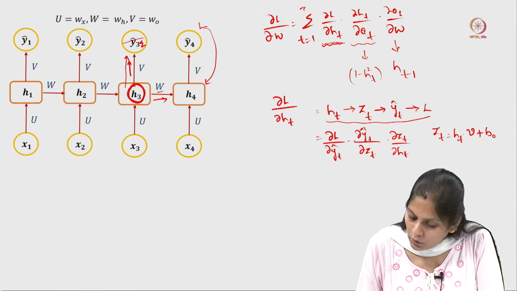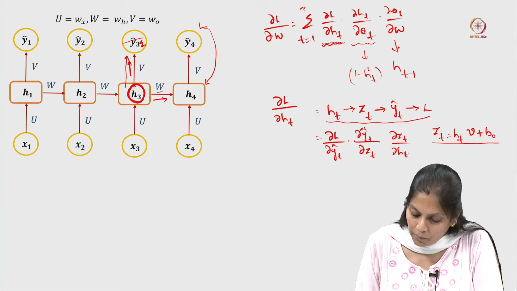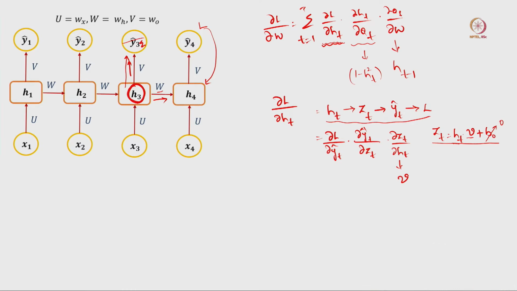So when you take a derivative of this with respect to HT, this term becomes 0, and there is an HT here. Therefore, this value is V. Now what is this term? ZT should be passed to an activation function. What activation function are we using? We are using a linear activation function, and then you will get an output YT hat. So when you pass it to a linear activation, is it not ZT only? So is it not that this value becomes 1?